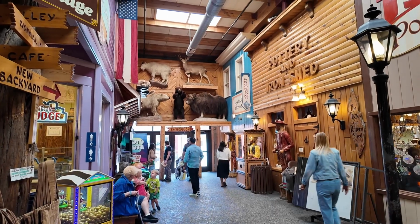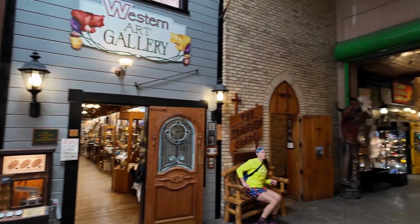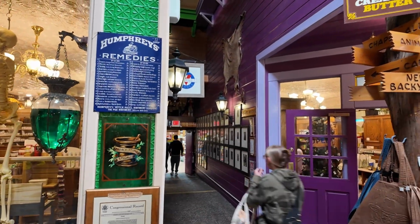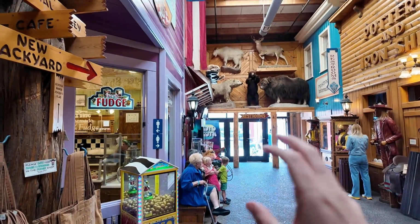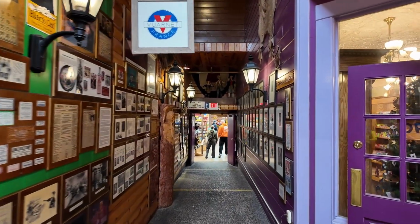So without going in all the stores, because going to the stores and showing what's in everything would take forever, that's kind of the main fun stuff right there. But then there was a way to go down that way. There's a way to go down this way. This is Chapel Alley, I guess. They got little fun signs everywhere. So I think there is also a whole backyard section I want to get to in a little bit. But first we have to do the front part. We have to do all the front part and go down here and check out what we can find.